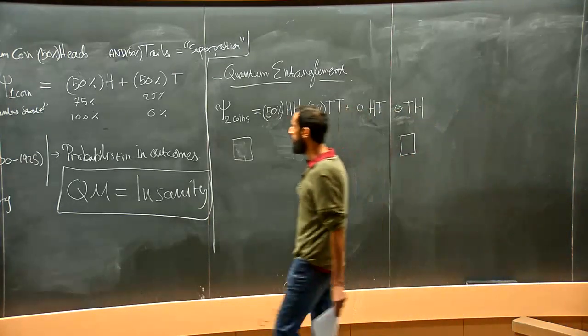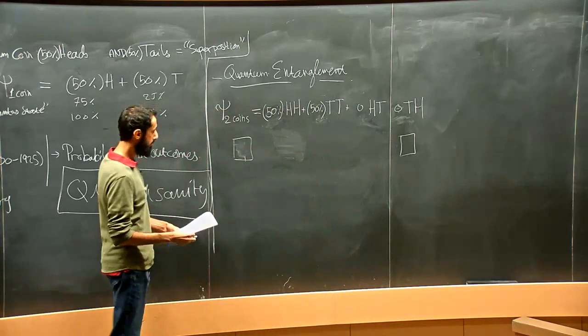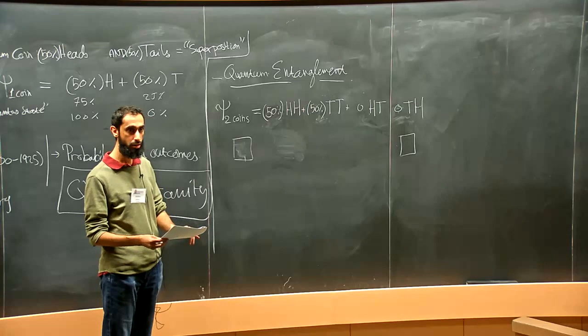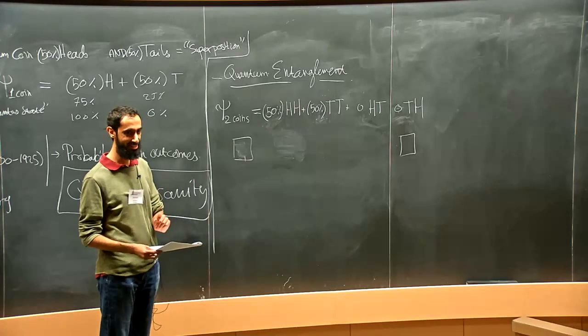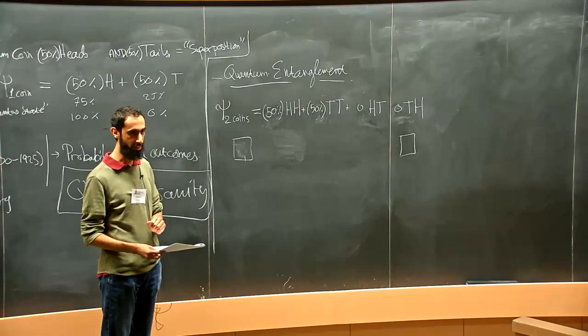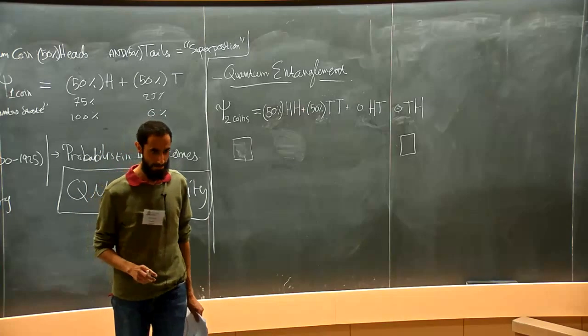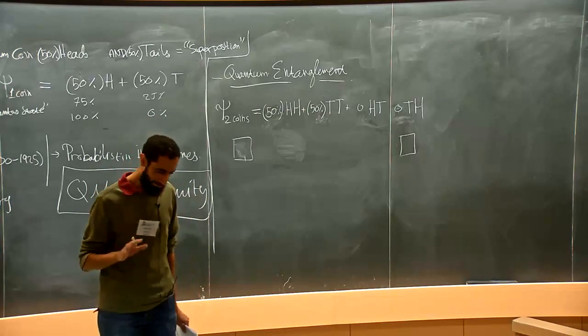Now I'm going to introduce some more mathematical technology. If they were both heads and you changed the first one to tails, you'd always find the other one to be tails? No. Okay, so they aren't connected. Correct. They're both heads when they're together, and when they're separated, of course they're both heads when you find them separately. So why is that entangled?